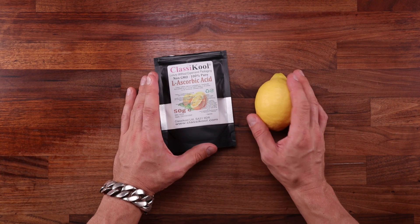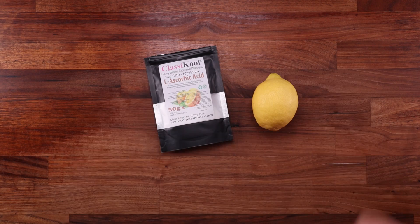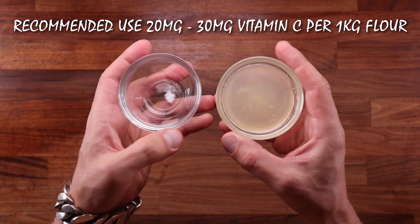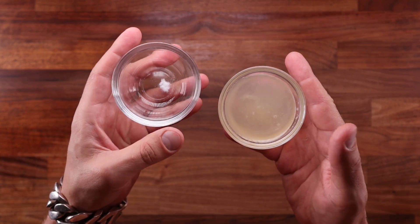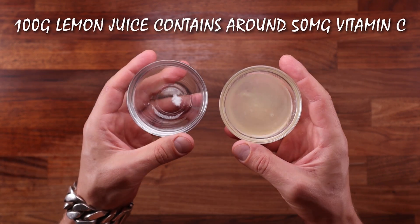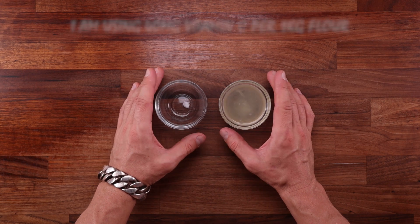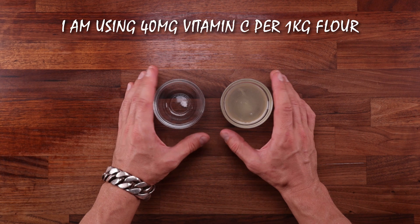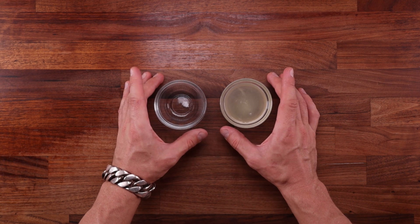We'll find out which one works best and whether you should use them at all. In my opinion, using dough improvers is just like cheating — it doesn't take any skill to put a little pinch of a chemical in your bread dough. If we're talking about vitamin C, it really is a pinch. The recommended dose is about 20–30mg of vitamin C per 1kg of flour. When it comes to lemon juice, you need a little bit more. 100g of lemon juice is about 50mg of vitamin C. In this comparison test, I will be using a slightly larger dose at 40mg per 1kg of flour. I tried using 20mg once and it made no difference, so we will double it up and see what happens.